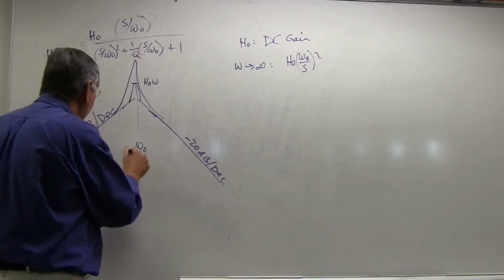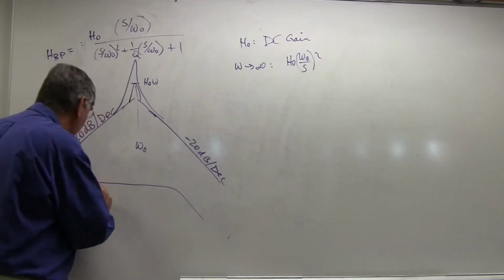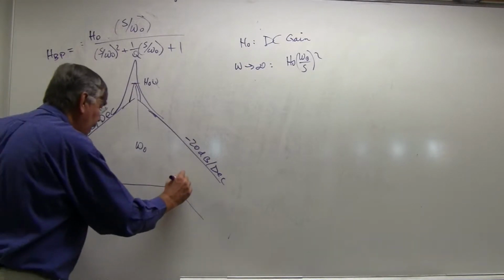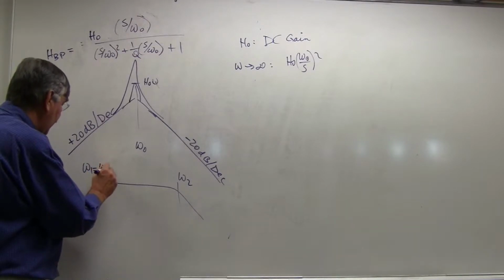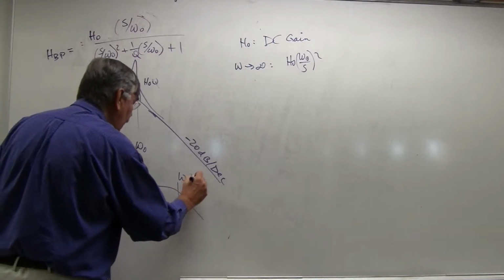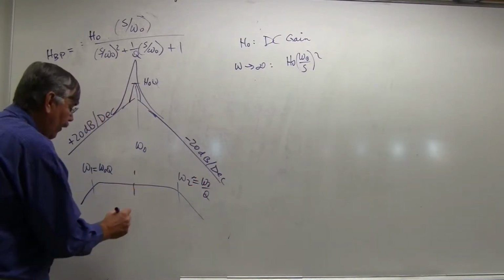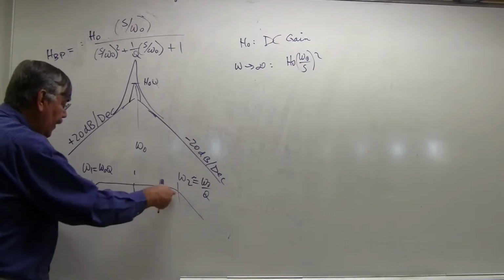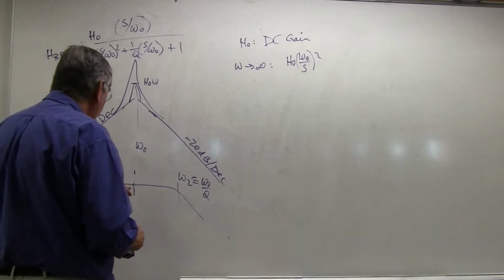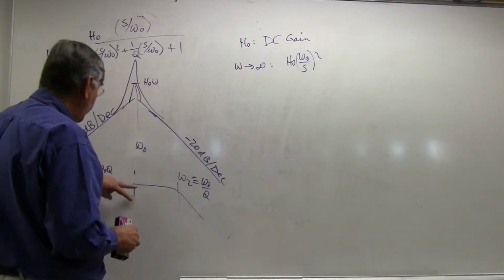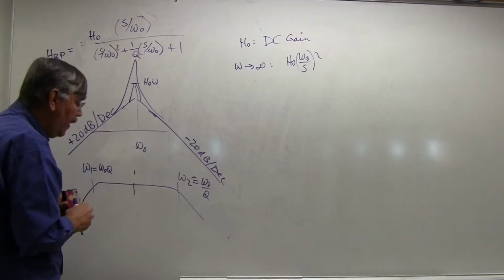If you do this for very low values of Q, if I just redraw this, for low values of Q, you may see individual omega 1 and omega 2 things, where omega 1 is approximately omega naught times Q, where Q is much less than 1, and omega 2 is omega naught divided by Q. So I think we've seen this before. And on a log scale, this is just the middle of these. These are two like real poles separated like this. Again, this height would be H0 times Q, where in this case Q is relatively small. So these would just tuck underneath here in that case.